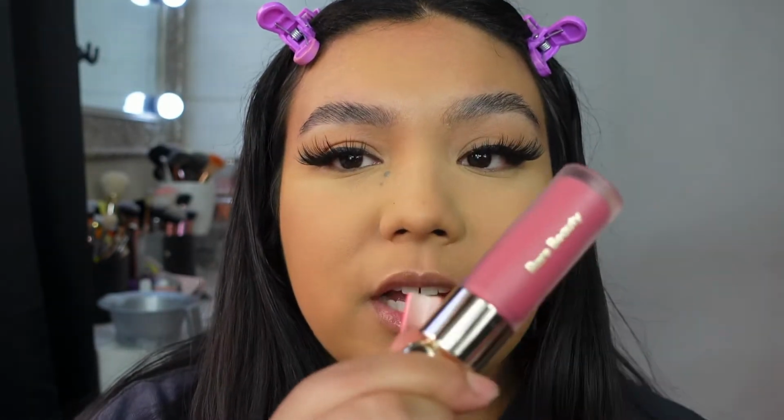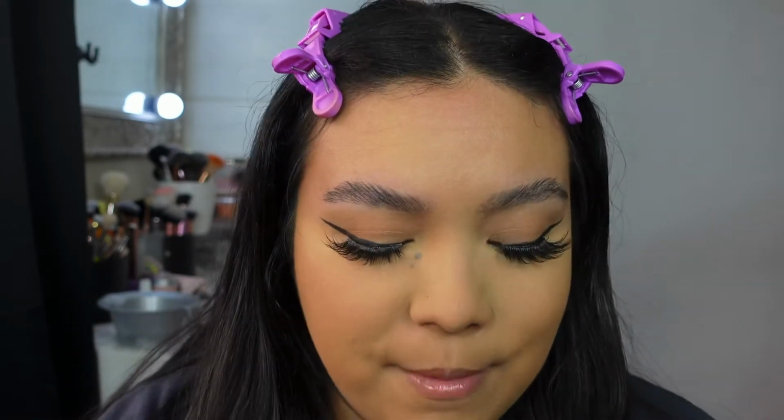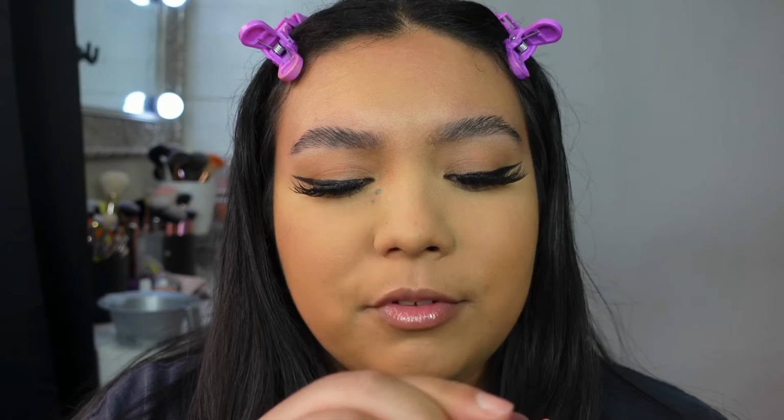But as far as product performance, it's really pretty, it's nice, but if you're on a budget, I've done a few videos using their Soft Pinch liquid blush. These are actually my favorites right now for liquid blush and just blush in general. These are, of course, their most viral product that they have, and it's always viral on TikTok. Everybody has these. Everyone on the face of the earth has these, but you guys, they are that good. They retail for $20. And they are kind of small. Let me see how many fluid ounces.